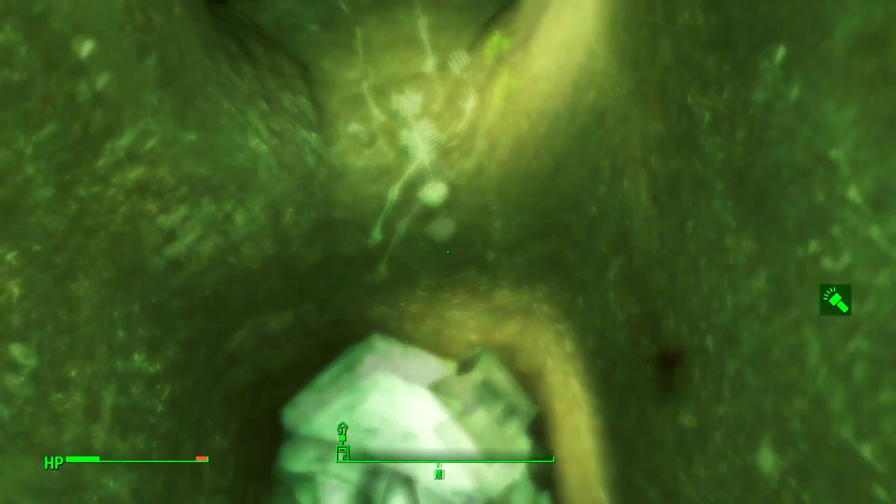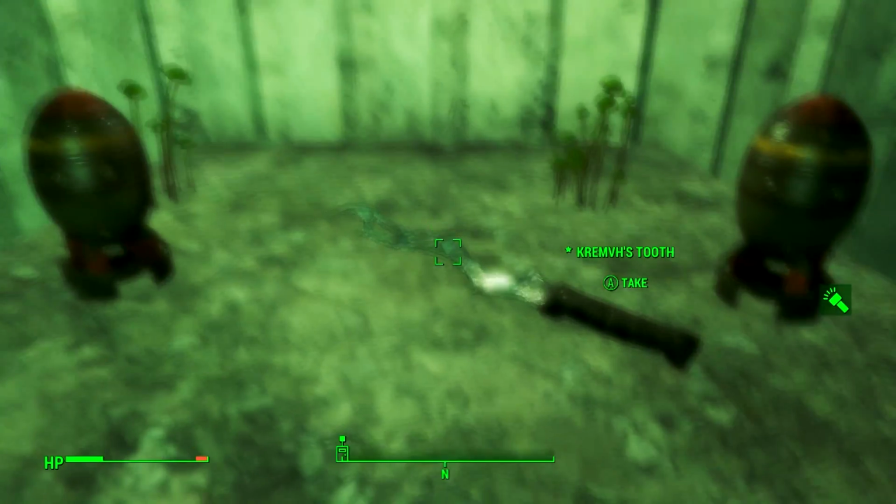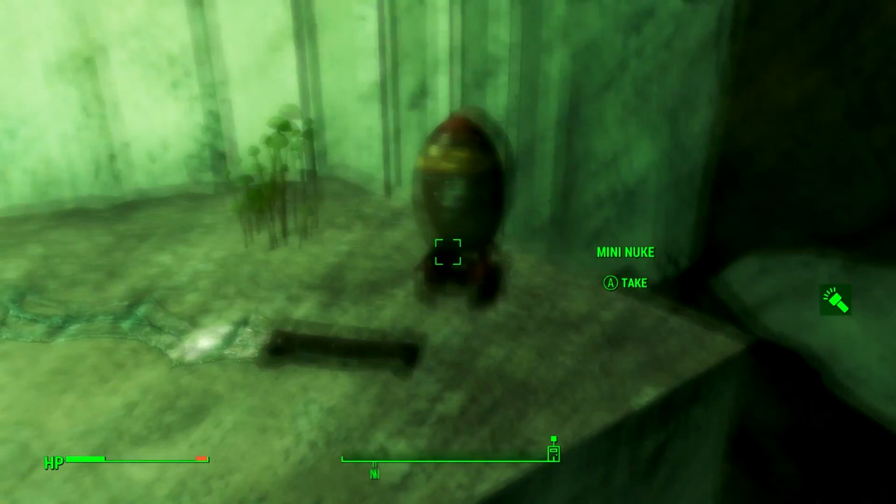Anyway, you'll come out in an odd little room underwater and you'll see the unique weapon just here on the altar. There are also 2 mini nukes, so make sure you grab those too.